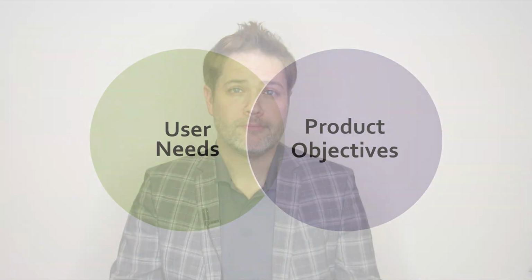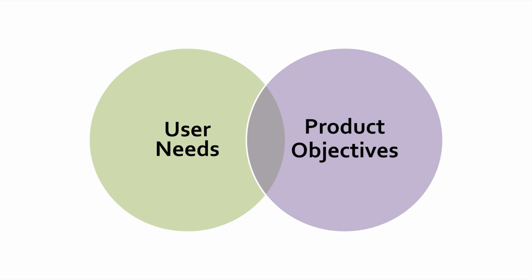We start by understanding these fundamental needs of our user. What are their motivations? What types of behaviors do they follow? What is the intent of their action? And we juxtapose that against the objectives of the product itself. What is the product trying to do? What is the product trying to share? What is it trying to accomplish for that user? It's that overlap and that specific focus that we take when we create an experience for our end user.